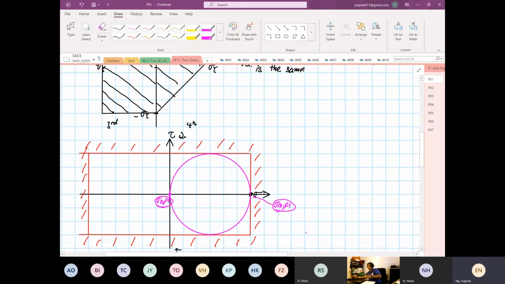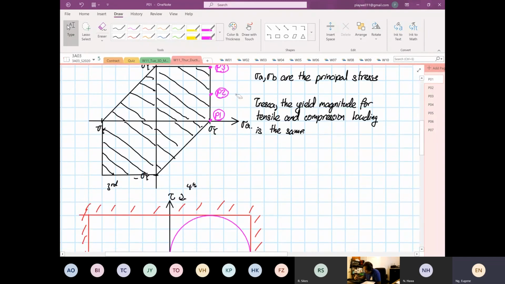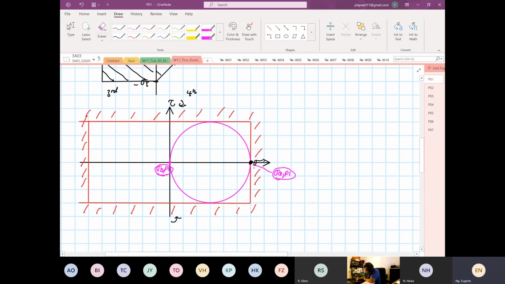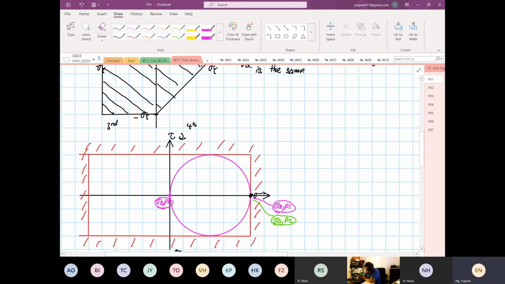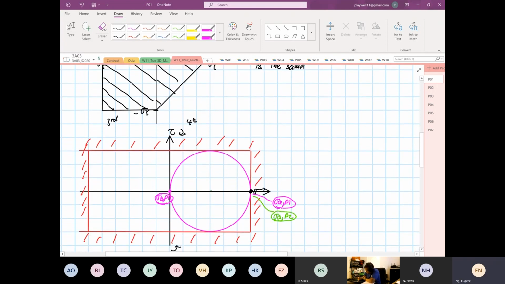Now if we look at point 2, I'm going to use a different color, green. Stress A at point 2 still remains at the same point. But if you look at stress B now, our stress B at point 2 is half. So over here is where it is. Remember, stress A and stress B are the principal stresses, so now we can construct another circle.